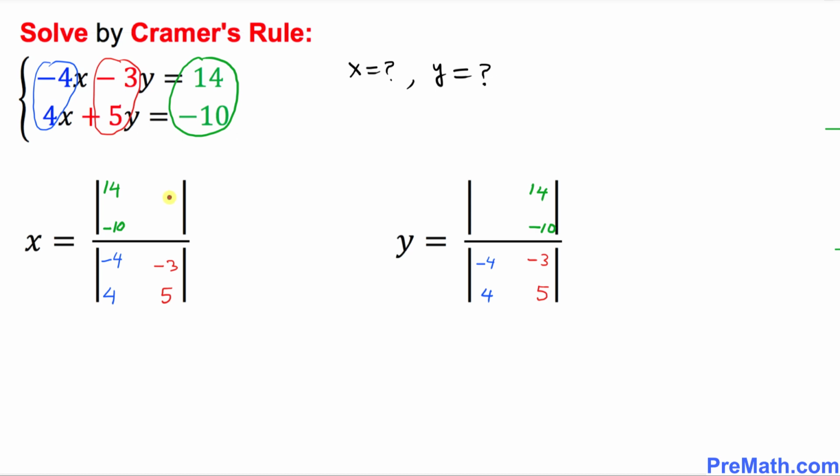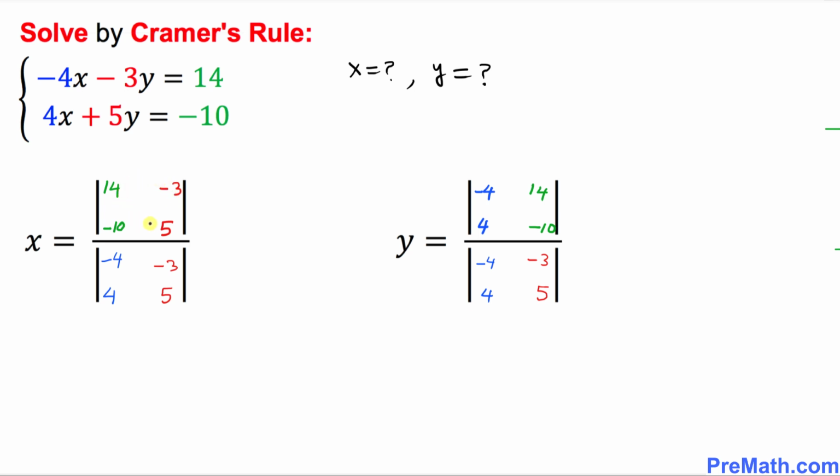Now we are almost done, and we are going to fill out this empty column. Right underneath this empty column, we see these red numbers. Just push them up, copy and paste them, so this becomes -3 and 5. Likewise, to fill out this column over here, look at the numbers underneath it, which are -4 and 4. Just copy and paste them. Now we are done with the filling out part.